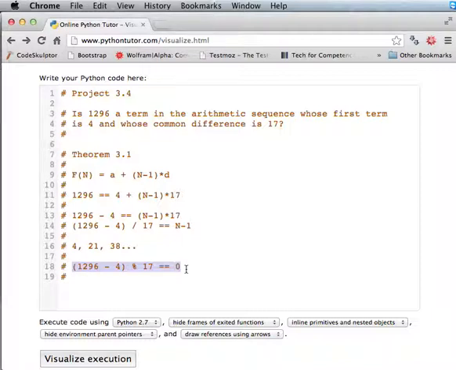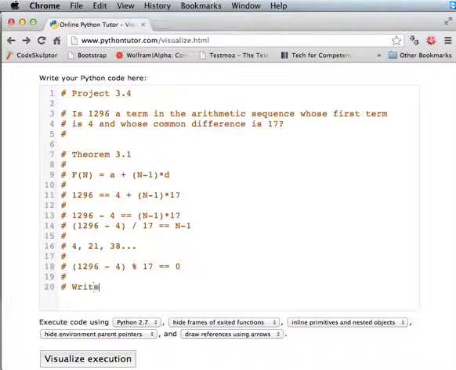So this statement here will evaluate to true. But what we'd like is the other part of that project, which is to write a predicate in seek. So let's look at that piece.